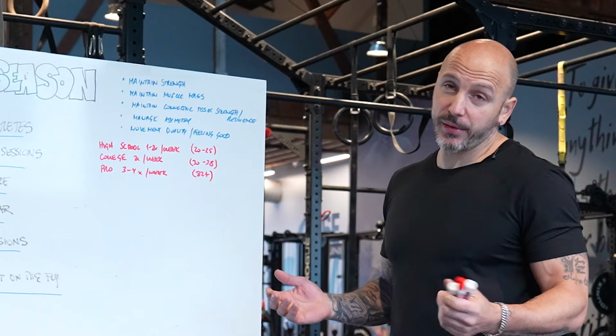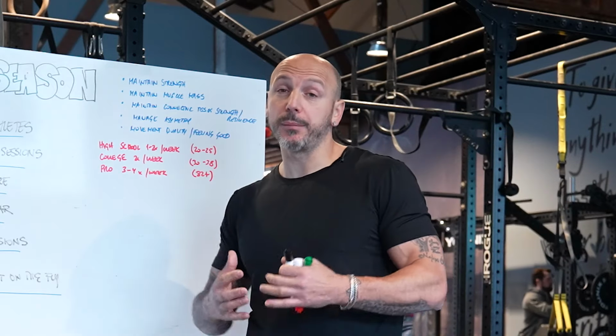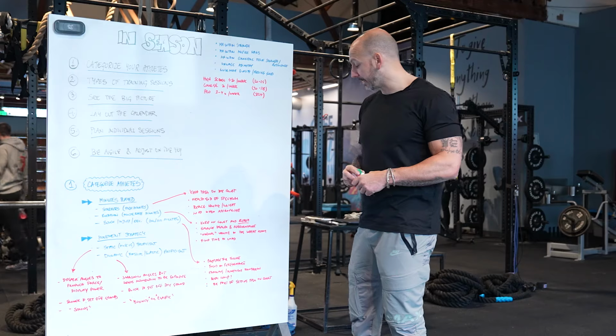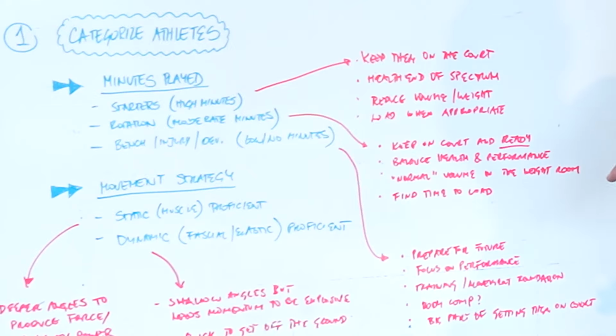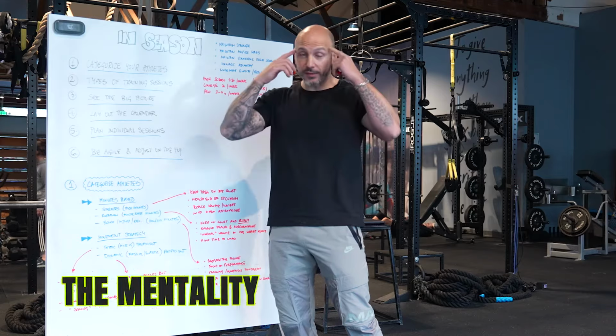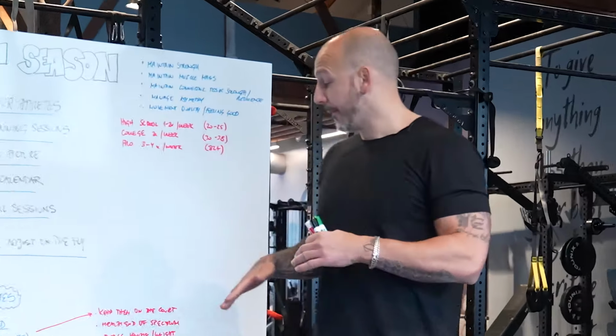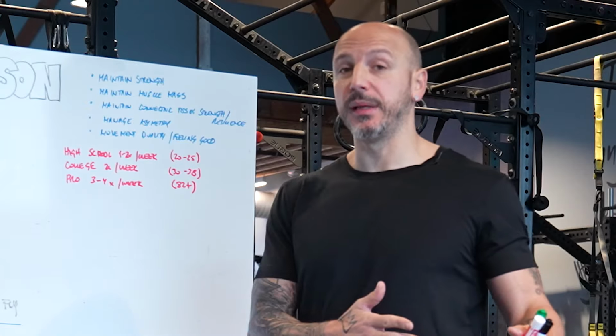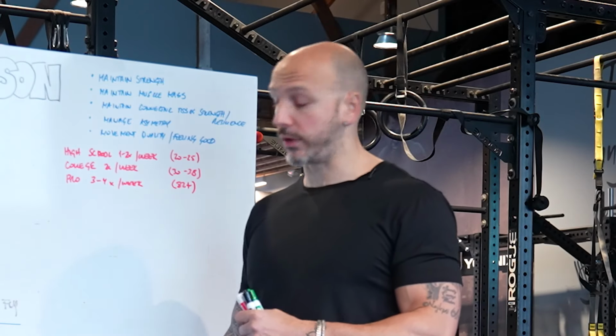There may be body comp. Does somebody need to get leaner? Does somebody need to put on more muscle? We're going to work on that. Again, if they're not going to have a lot of playing time, we have an opportunity. And the thing is, it's actually a big part of preparing them to get on the court, right? So that's the mentality on that side of things. Hey, you work hard in the in-season because you're not getting as many minutes. This is a great opportunity for you to get on the court as well.